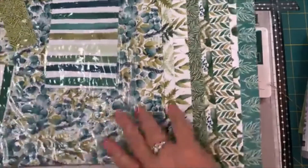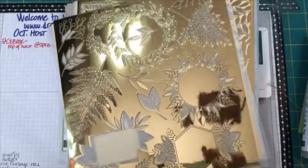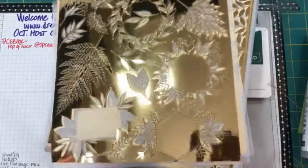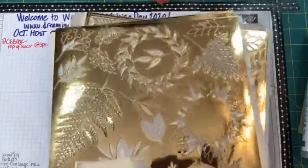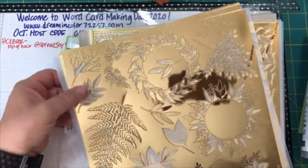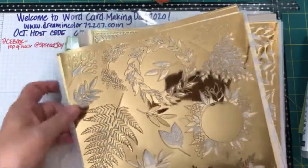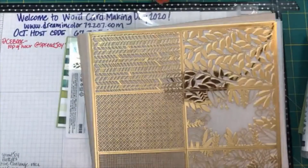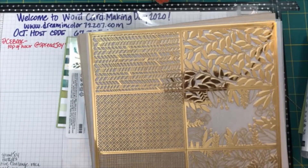In this particular card we're also going to highlight this specialty designer series paper — unfortunately not on sale — but it is this beautiful gold die-cut paper. These are laser cut, so you have the greenery design and you can see it complements the stamp set. We also have these grids that are perfect for making backgrounds on your cards.